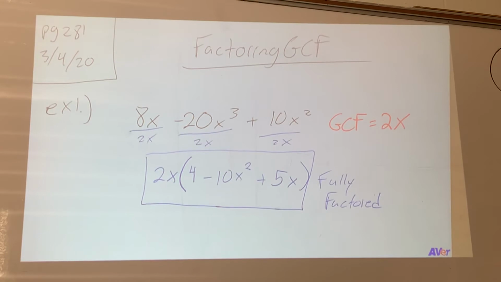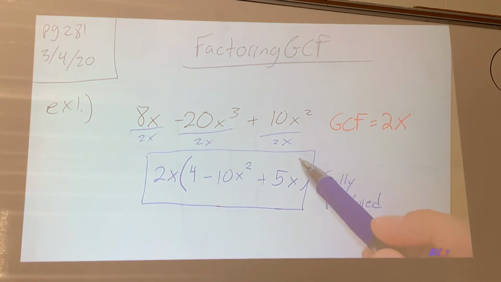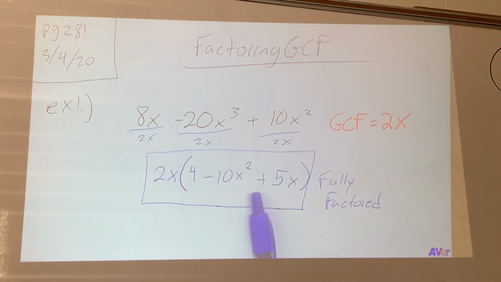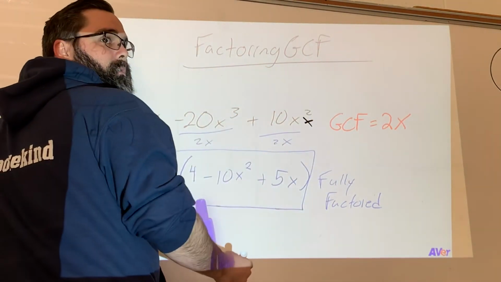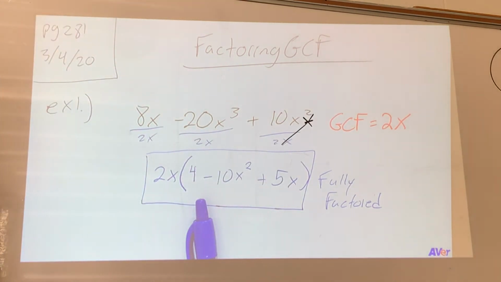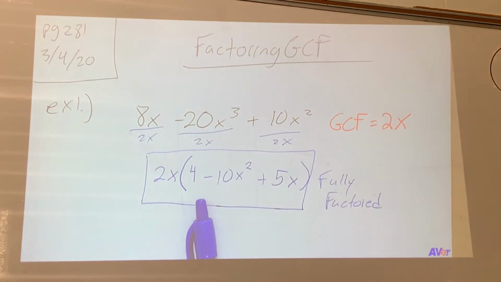Yeah. Amaka? Because I have an x squared here, and if I'm dividing out an x, then it's just x to the first power left over. It's like this, Amaka. If I had 10x squared, that is 10 times x, right? If you divide out an x, you're just left with 1x, right? Yeah. So to check it, you just distribute it back through. Yeah, but we're not going to do that right now.